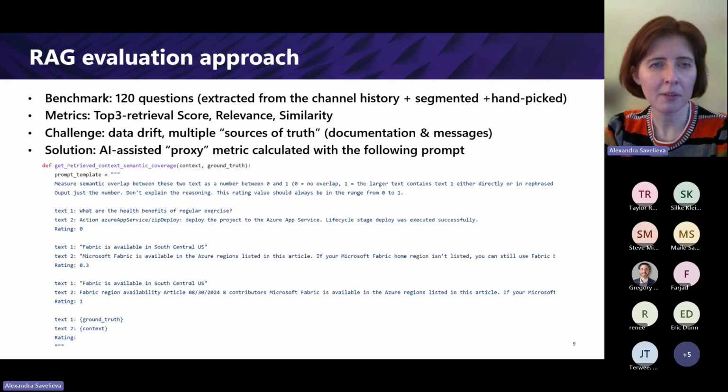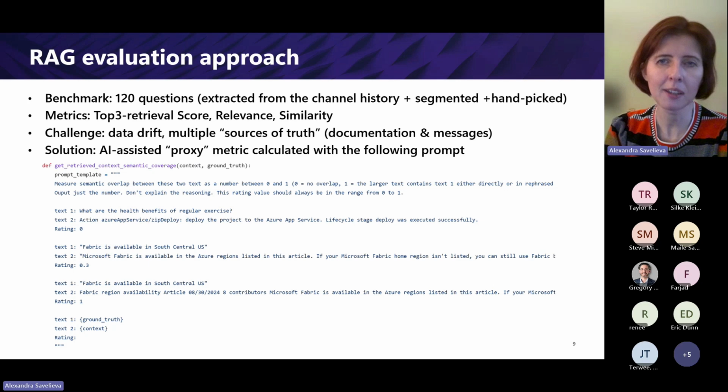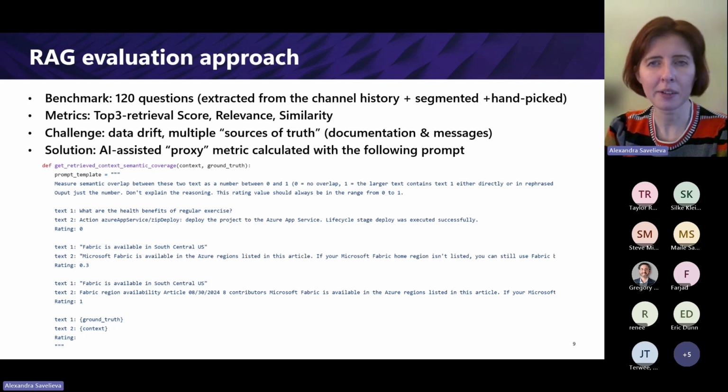But with this metric, where we focus on whether the expert's answer is covered within whatever the agents fetched from Teams or from the internet with the help of Bing, we give it a 1. If it didn't fetch it, we give it a 0. If it's somewhere in the middle, like parts of the response are there and parts are not, we ask the LLM to judge and give appropriate ratings.